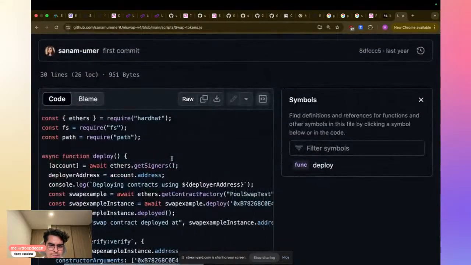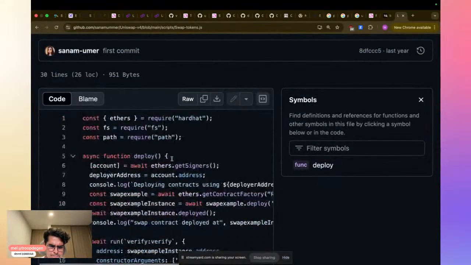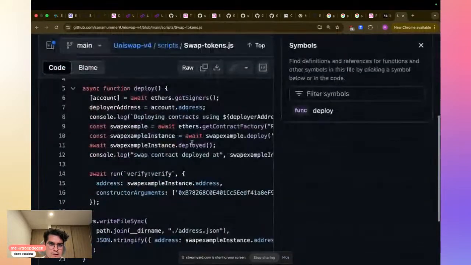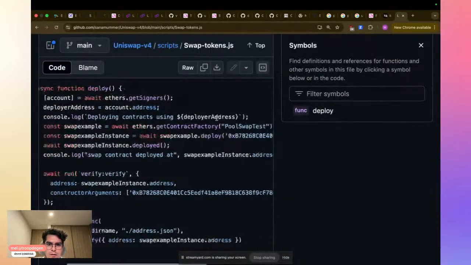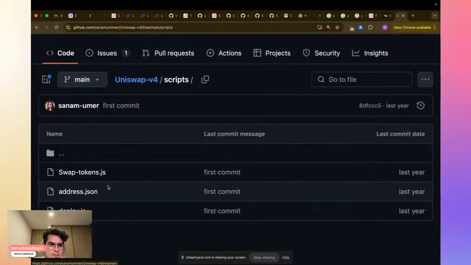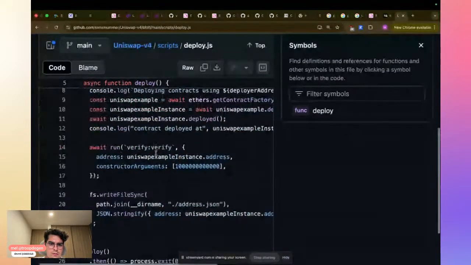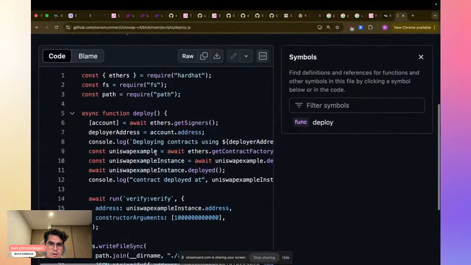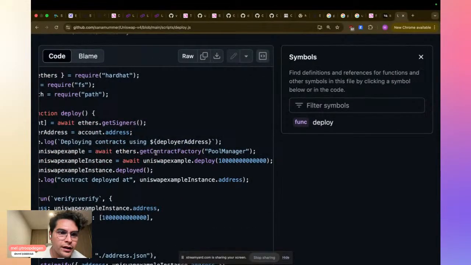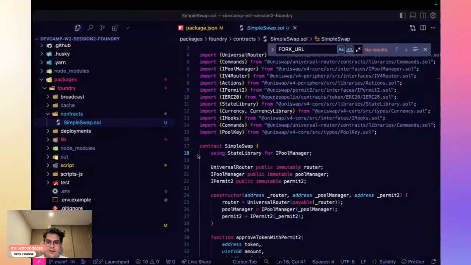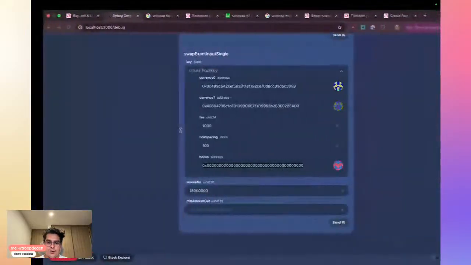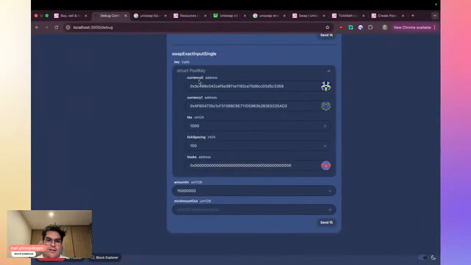Token. No, this is using another kind of pool swap test. Deploy. Trying to find if we can find a proper pool key, but I couldn't find it. Yeah, we're gonna stop here for today. We're almost there. It's just a matter of finding out what is the actual pool that we need to access so we can actually execute a swap.